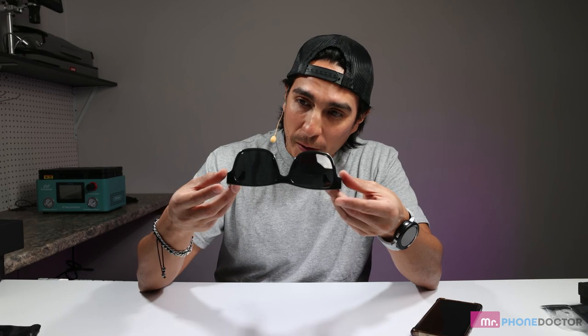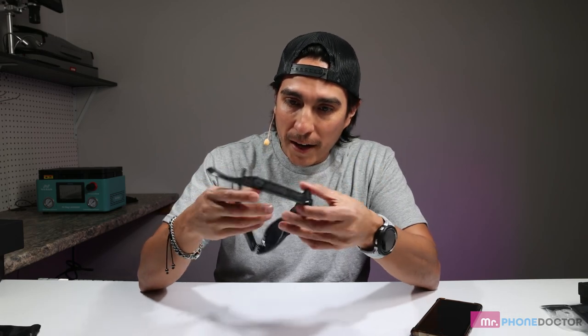But yeah, overall, I think these are very, very nice. You're not going to get that big loud punch bass, like I said, with the audio canceling headphones, but overall, I really do think these are some spectacular sunglasses. Very, very nice. Good quality. You get a nice sturdy case here, and you're going to look good too rocking these bad boys.